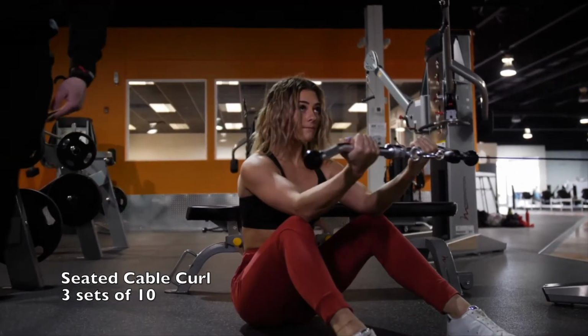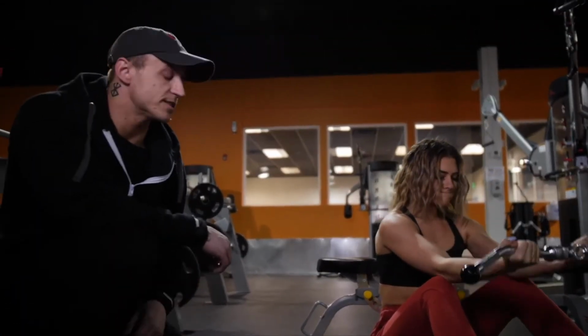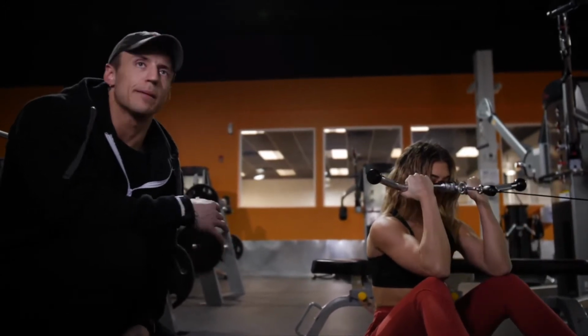If you have a lifting partner, you can have them tap a muscle, especially if it's one of the harder ones to activate for you. It kind of helps tap into that mind-muscle connection.